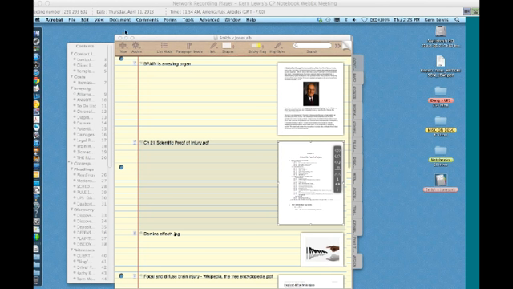Now, that brings up the point that my biggest complaint about Notebook is that it is not network friendly, meaning that if you put the original Notebook file on the server so that everybody can access it, if one person's got it open, other people can't make changes to it at the same time.